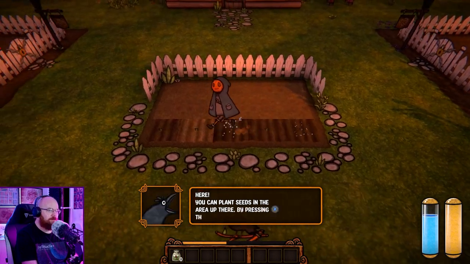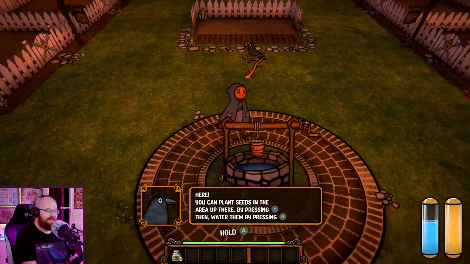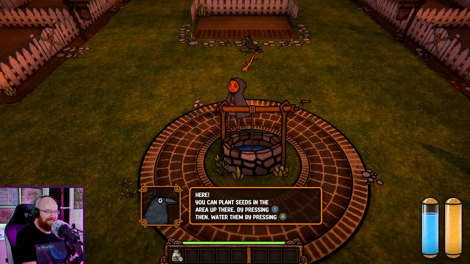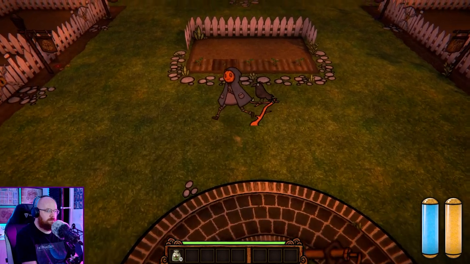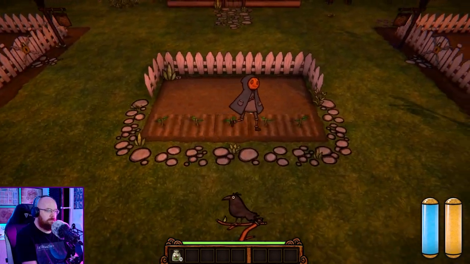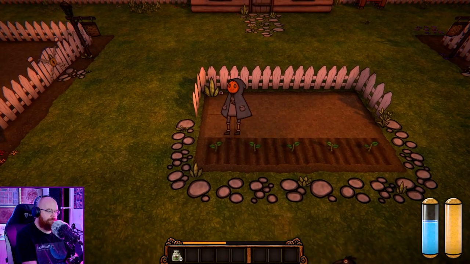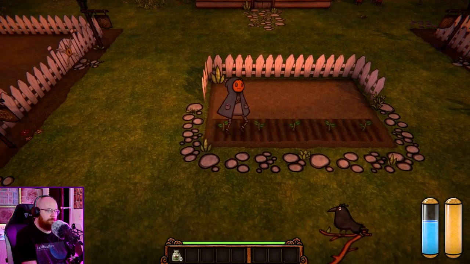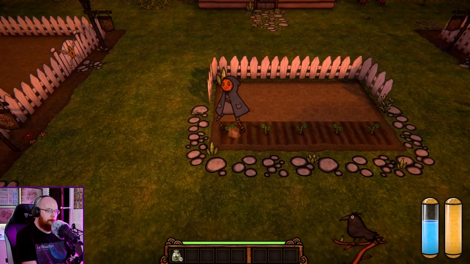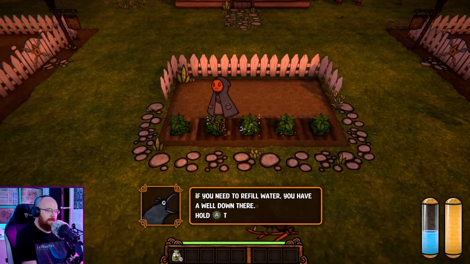I know how to grow crops. You stamp on the ground and then wee yourself. Thanks. Shut your face, Corvus. Oh, god damn it. I wasted my sprint again. Right, come on. Pop up. Shut up, Beaky.